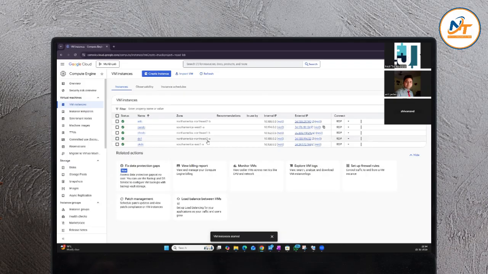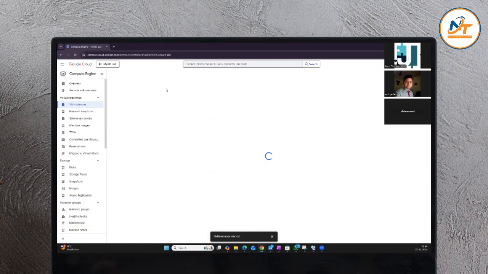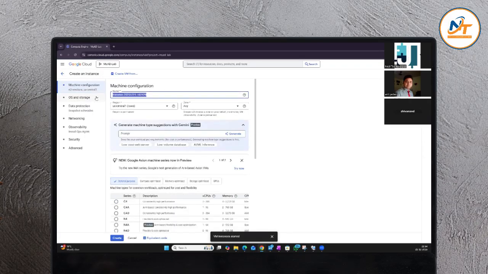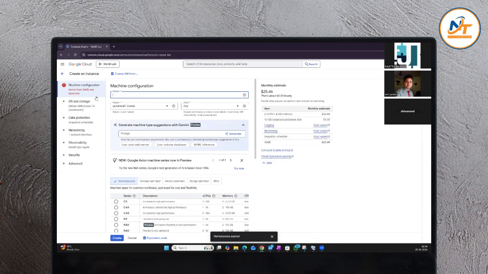North America, Northeast, DC1. Correct, same region. This will be Windows. Name it client one, in small letters, not caps lock.